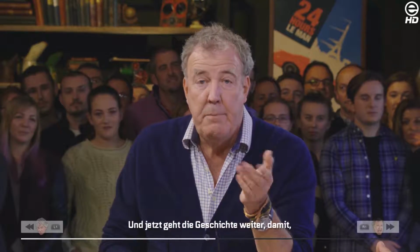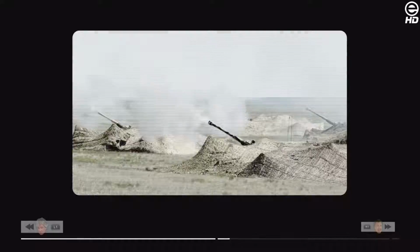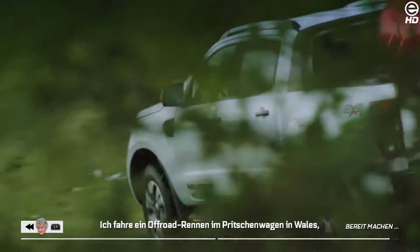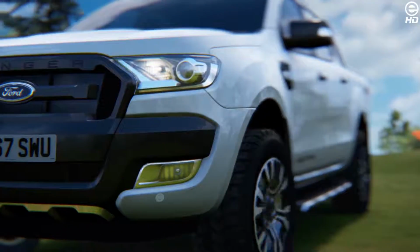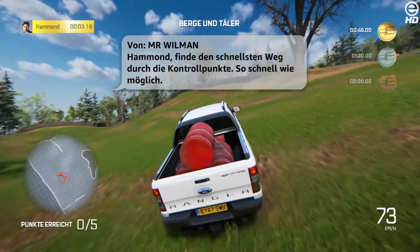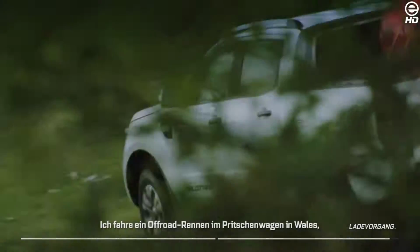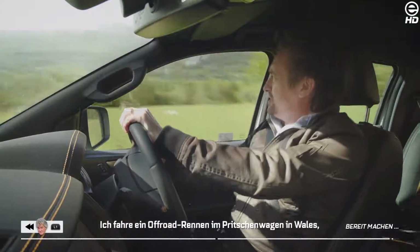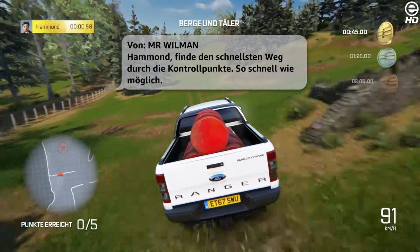Let's do this. We pick up the story with what typically happens after that. Get a bloody move on. I am racing a pickup truck off-road in Wales to refuel a helicopter. Go, go, go! I have the biggest engine, 3.2 litres, five cylinders. Racing a pickup truck off-road in Wales to refuel a helicopter. Go!